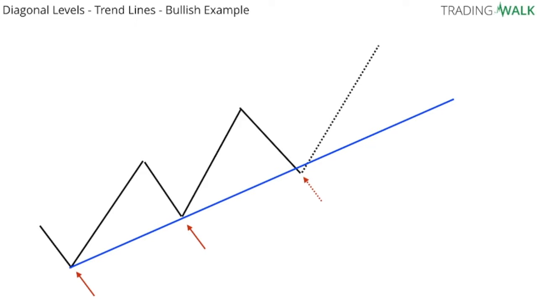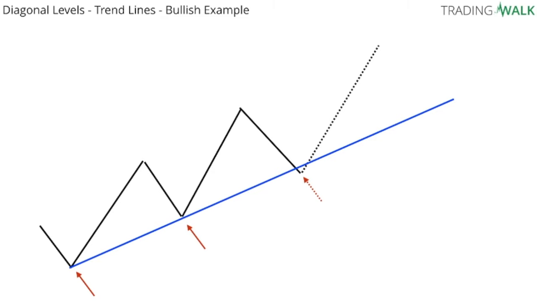As you see in the third arrow here, this is the third test, but these trend lines can hold for a long time. As always, the support level is not going to be exact every time. You need to expect that sometimes the price will turn before it hits the trend line, and sometimes the trend line will be hit and price will go through it a little bit before it turns. So you need to expect that.